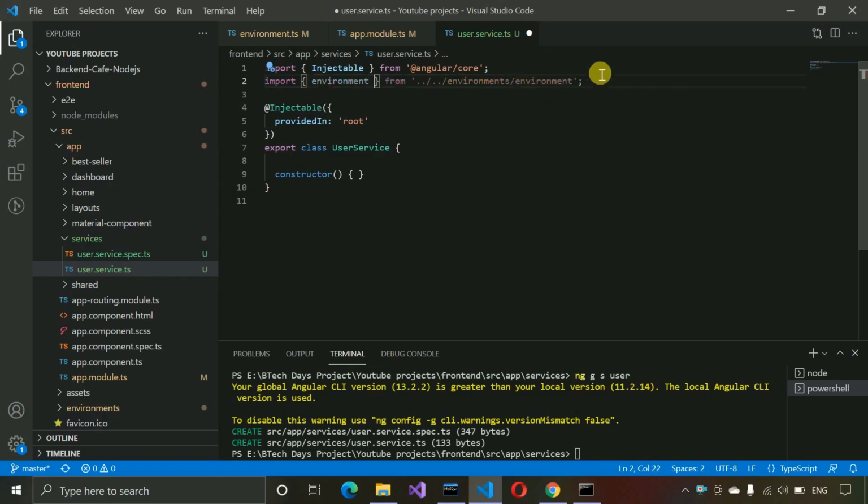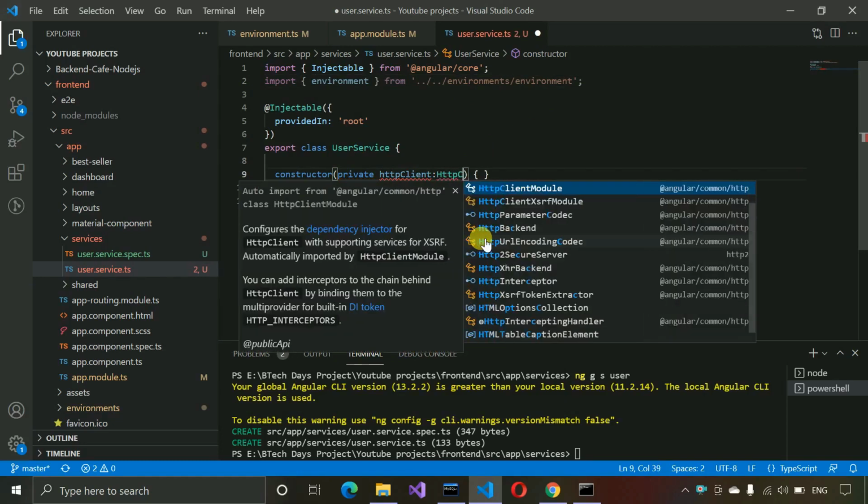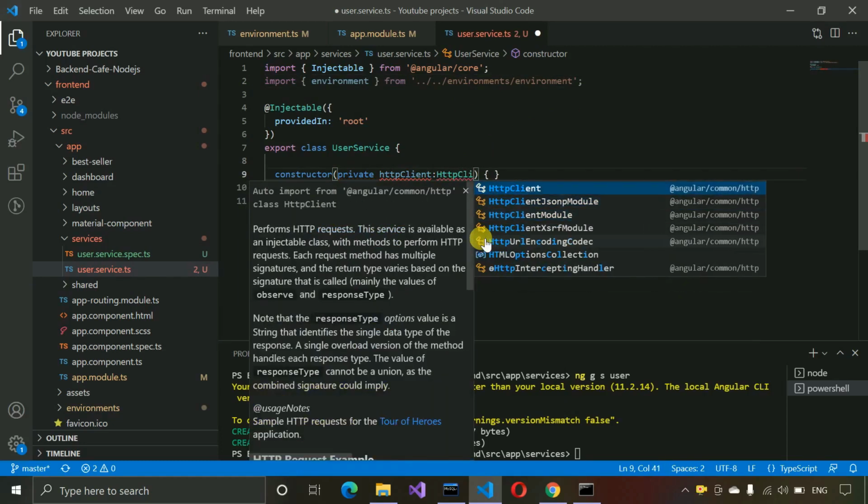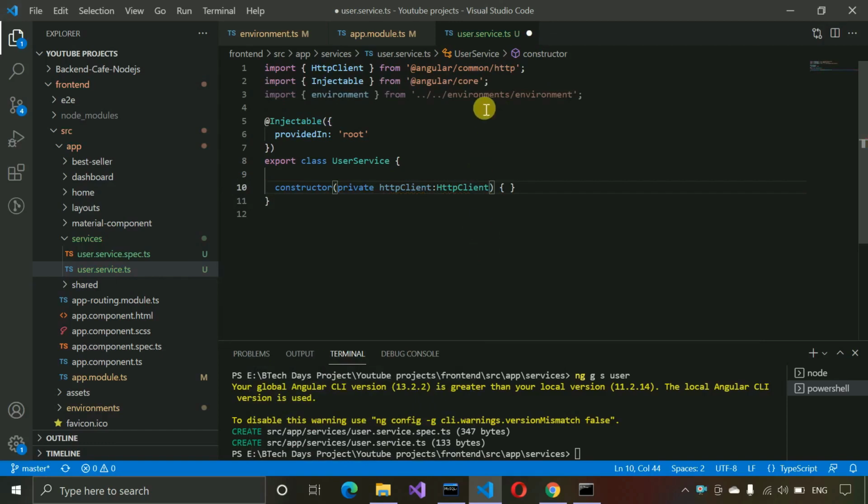After that we also need to import a few more things, like HttpClient. So in the constructor we have to write private http, HttpClient, this one. For the first option we need to select, and you can see it automatically imported from here, right? And then we save this.